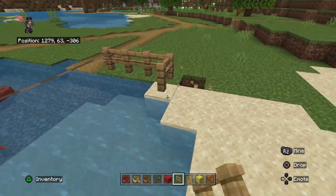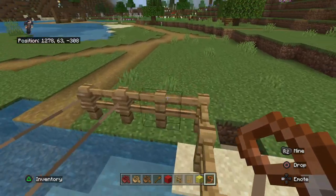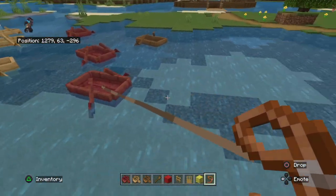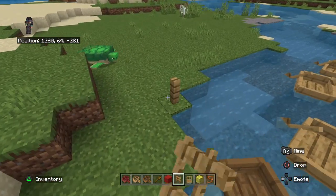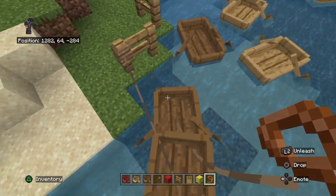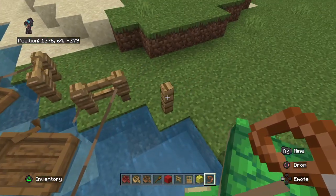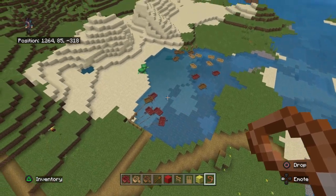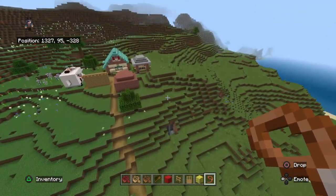So if I have this leading all the way around one bit, then that one on that one, that one on that one, that one can go on that one. Then we can do the others loose for now. And then actually I'll do another bit over here. There's a turtle. Yeah, so then I have all the boats hooked up to something, well, most of them at least. Some of them we can have off the leash. But then we've got a boat place, and that's got a pathway. I think that's going to wrap it up for this section, part 2.